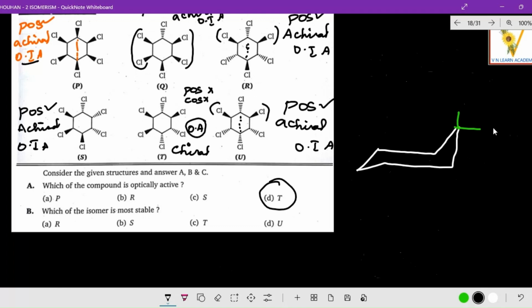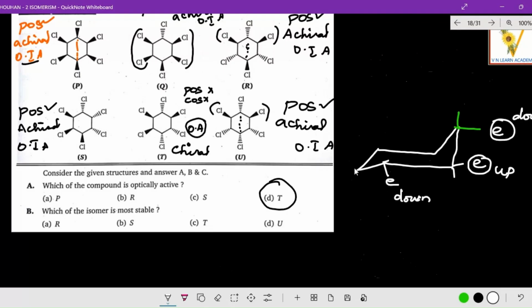Here this is up and this is down, so the down part is equatorial, right? The same way here, up and down. One is down and one is up, alternating, down, up. And the third one at this point is equatorial, which means down. So this is down, up, down.